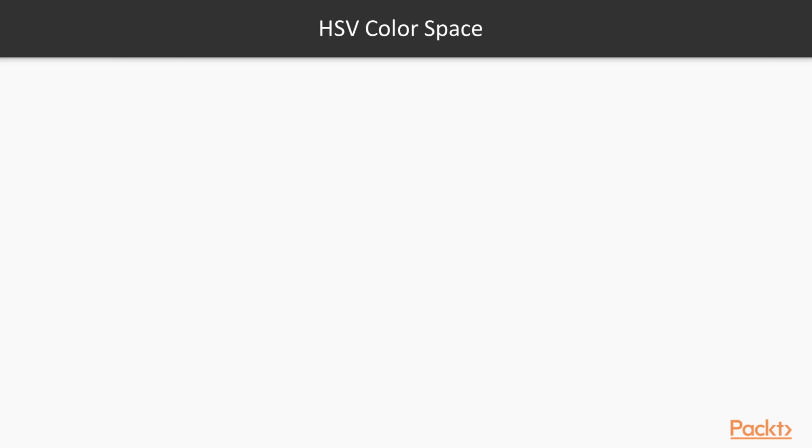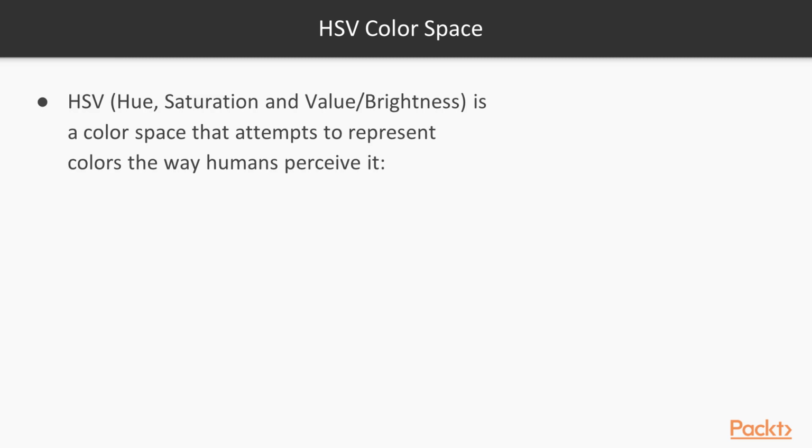Now let's talk about the HSV color space. This isn't as popular in computer vision. However, it is very useful when you want to filter specific colors in a computer vision application. So how does it represent color? The additive model in BGR is quite self-explanatory, and you would have done this if you were doing art or painting as a child or as a student in college. However, how does HSV work? It represents the ways humans perceive color.